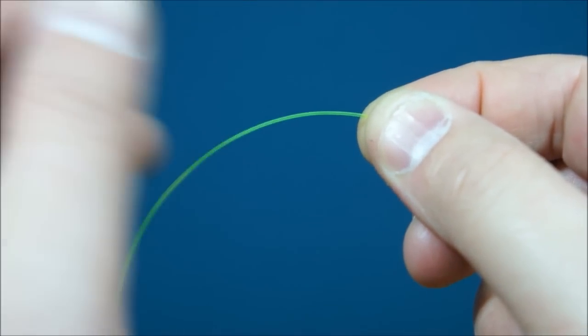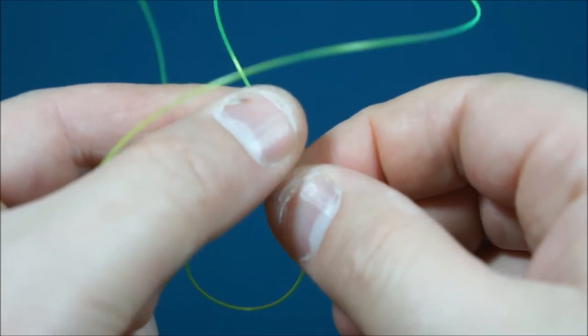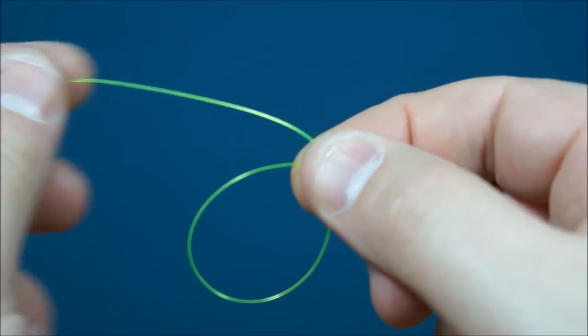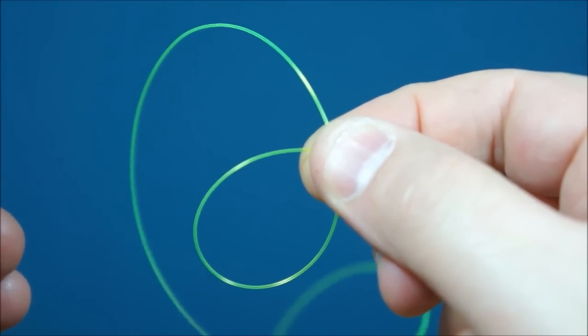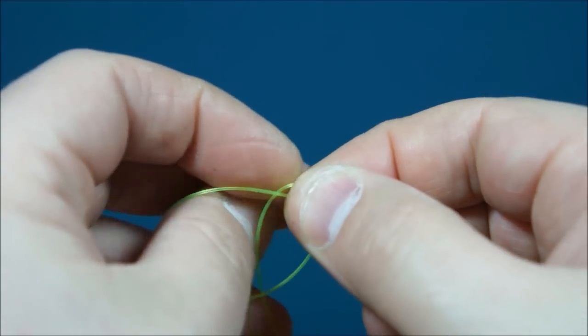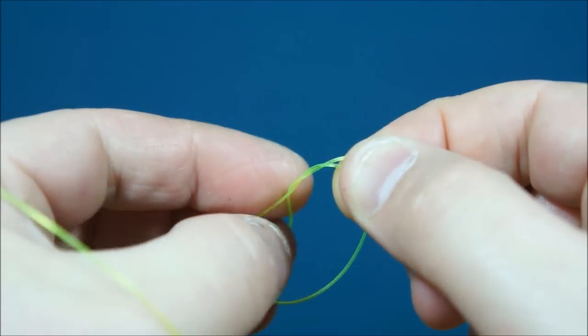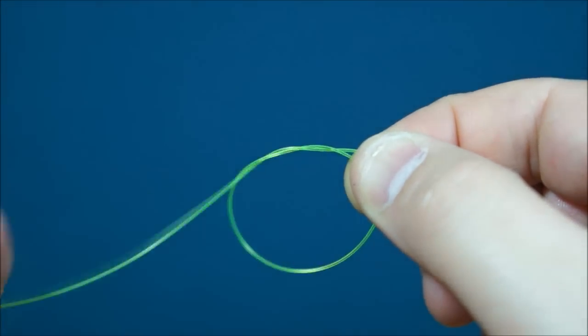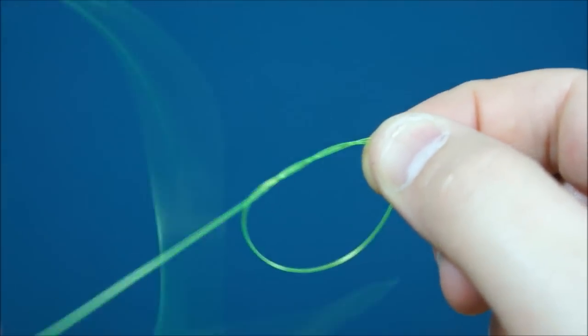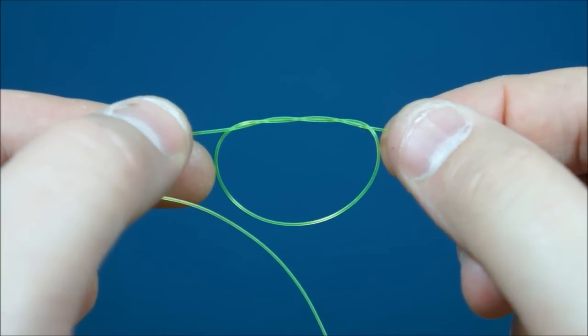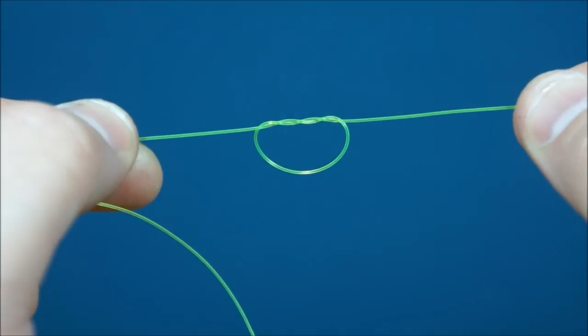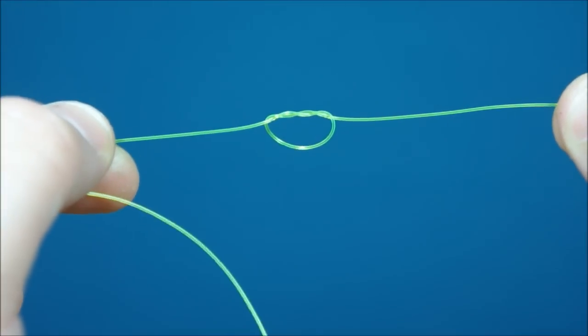Holding that line at 600mm I'm just going to make a loop. And this is the first part of a very simple knot. It's just a double overhand knot. I'm going to loop the end line through that and through again. Then I'm just going to tighten it up a bit, not all the way, just so it's a bit smaller.